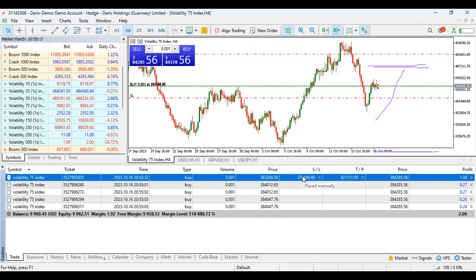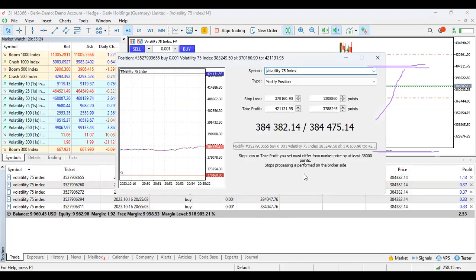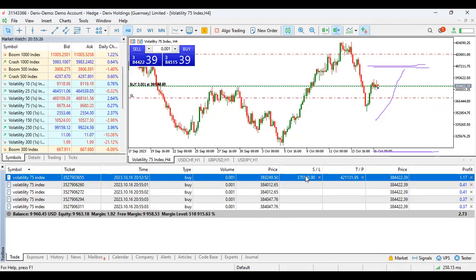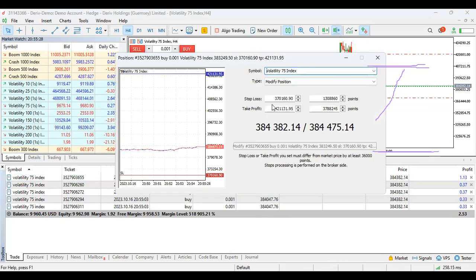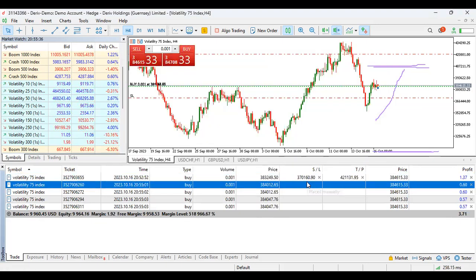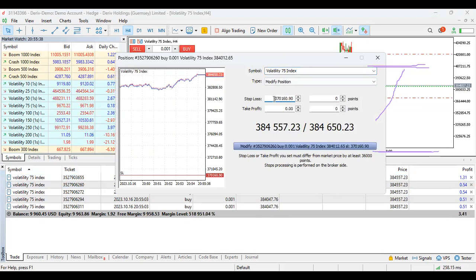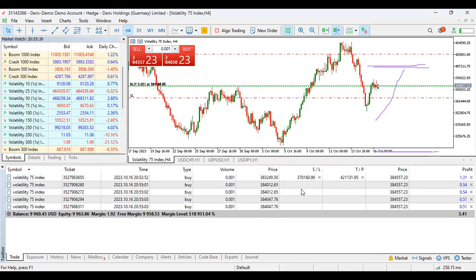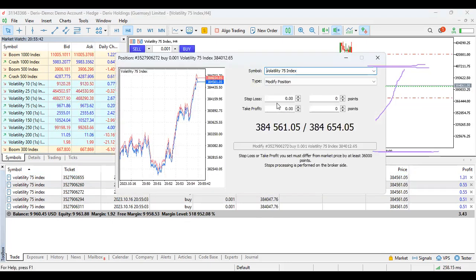To apply the same stop loss on volatility 75 to the other positions, you simply have to double click on SL. You go to the stop loss value, you copy it, and you go to the other ones that do not have a stop loss. Unfortunately, there is no faster way to do this. You have to do it one at a time.